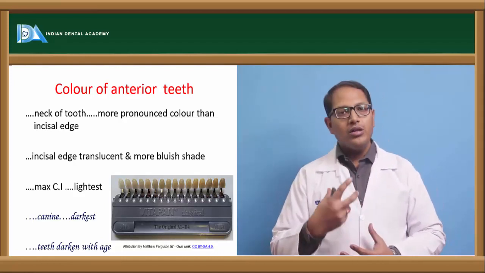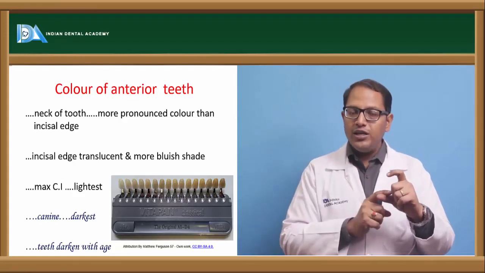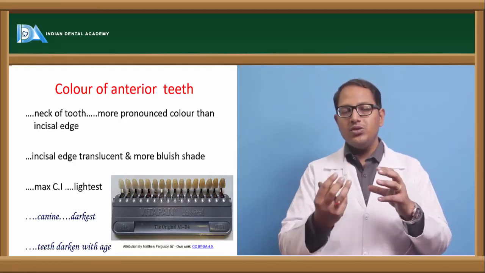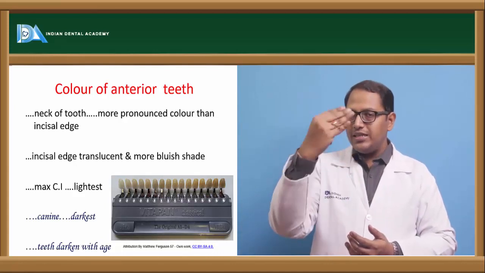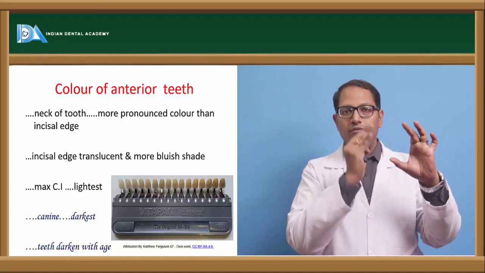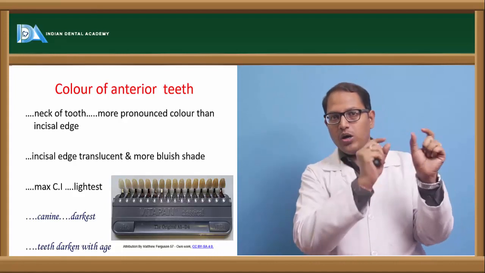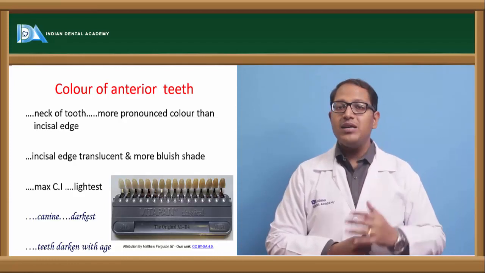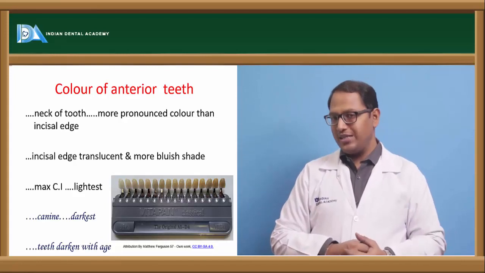Now, before all this, the tooth color is also different. The neck of the tooth will have some different color. The incisal edge has a little translucency in it. There has to be some opacity when it comes to the middle part of the teeth. So every area has a different shade. If you divide any tooth into quadrants, for example first, second, third, fourth, fifth, six quadrants, then every quadrant will have a different color. So while we are sending this color to the lab, it's very good practice for yourself to mark those quadrants and mark the color exactly.